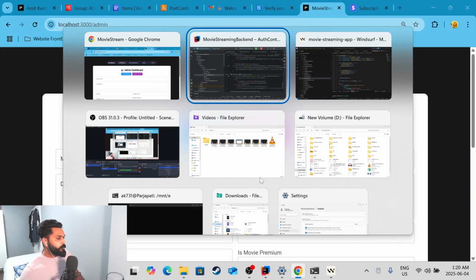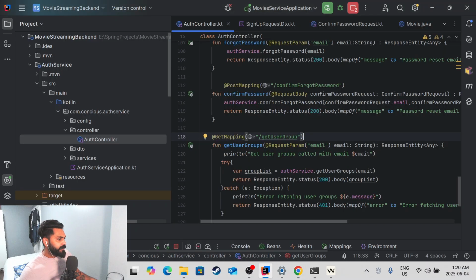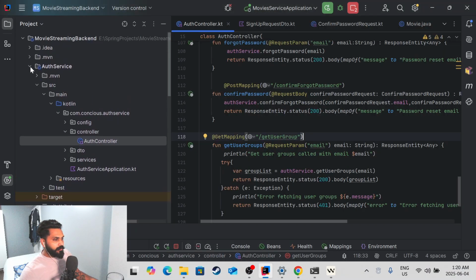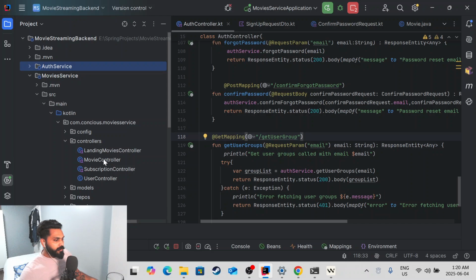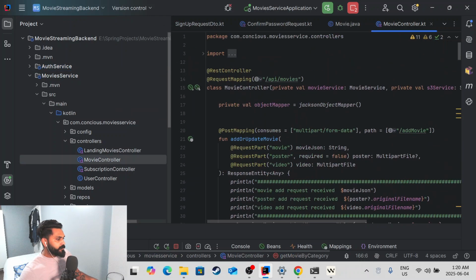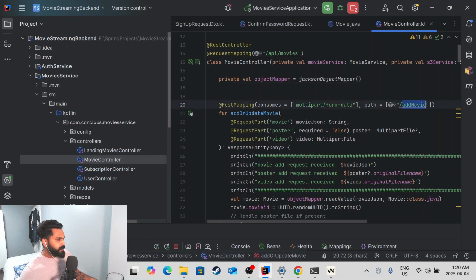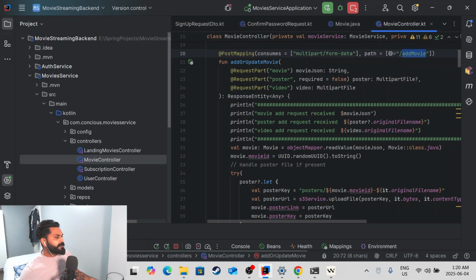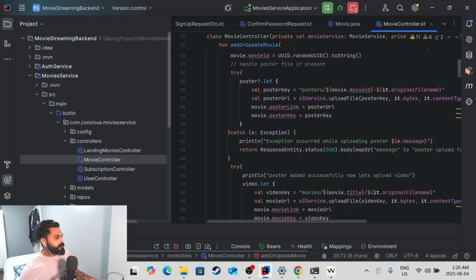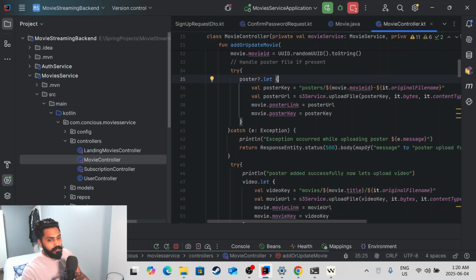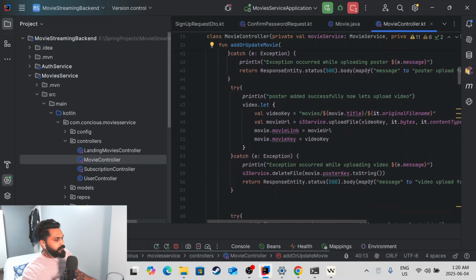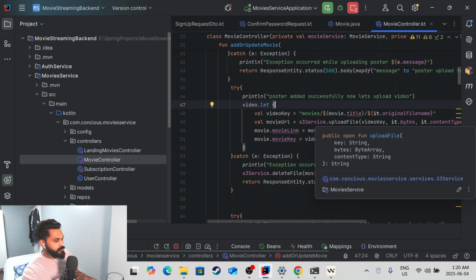Now which API in the backend it's calling: it's calling from movie service and movie controller, and this one, add movie. Basically it is first of all saving the poster, which is sent as a multi-part request, and once the poster is saved successfully, only then it is saving that movie into the S3 storage.